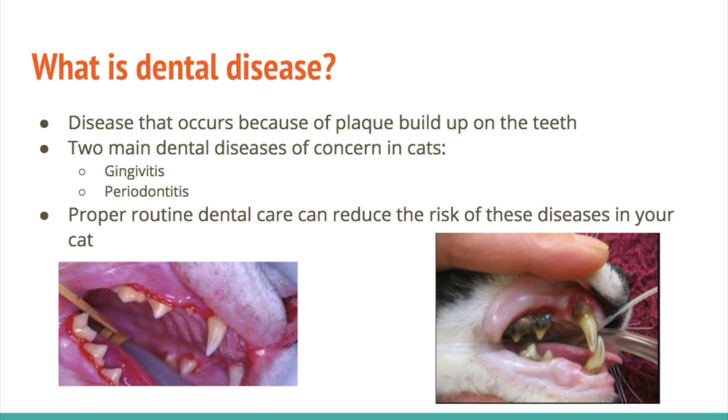Periodontitis refers to inflammation of the periodontal structures. Unlike gingivitis, this is a more serious, irreversible, and progressive disease. When these structures are unhealthy, the attachment of the teeth becomes weak and can eventually lead to tooth loss, or in more serious cases, cause disease in other parts of the body. A cat with gingivitis is far more likely to develop periodontitis. Fortunately, we can monitor and control gingivitis with proper routine care.